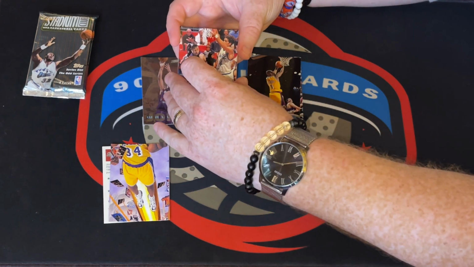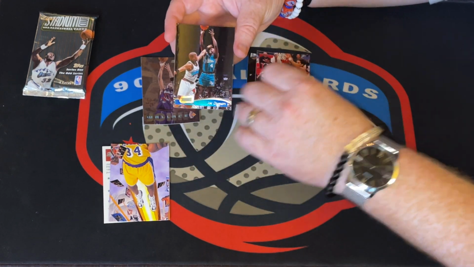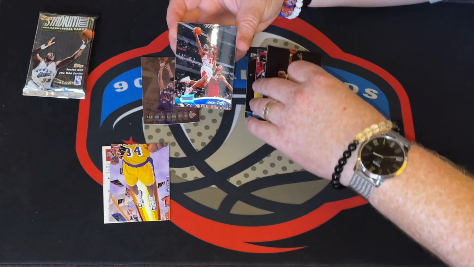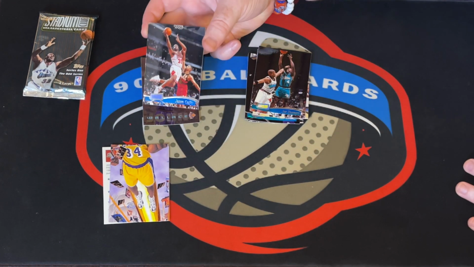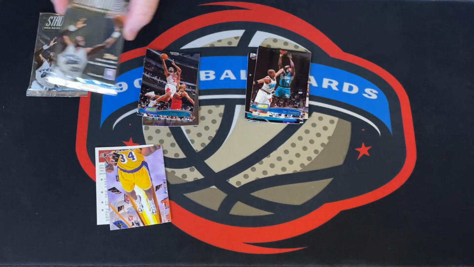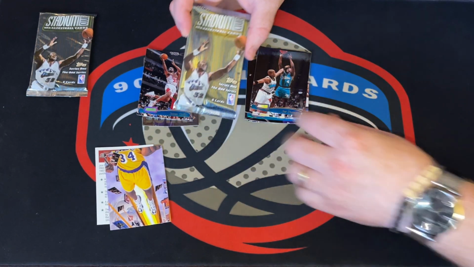A nice Damon Stoudemire there against the Magic. Joe Dumars, some great names here. You can see all these have a little ding up on the top. And Jason Caffey. All right, so good for base to start, but here we go with the Series 1.